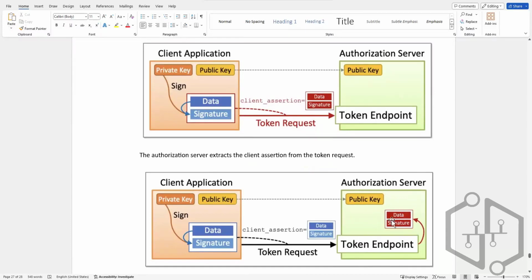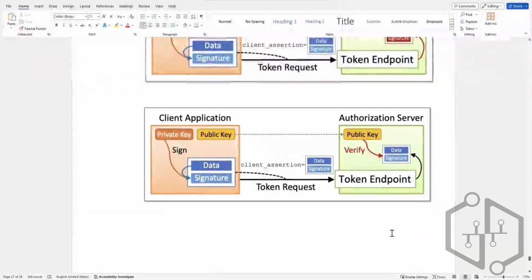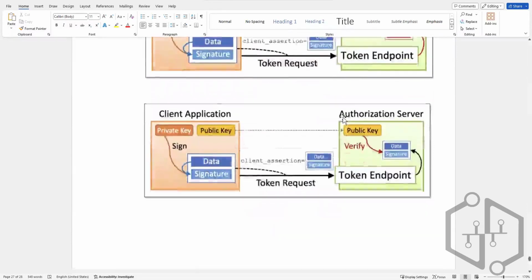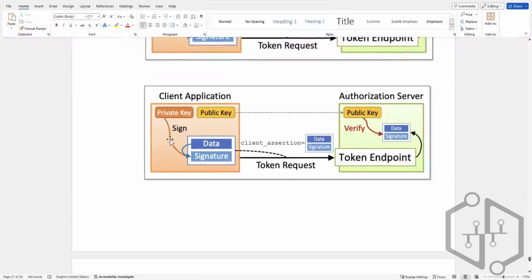Once that happens, it will validate the data of the assertion, and then it will know, okay, the request is coming from the same client, and I can send the access token to it. Okay, so something like this. Create a JWT with certain information, then sign it, send it as client assertion at the token request, right?